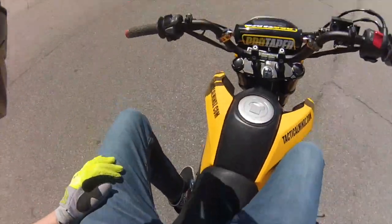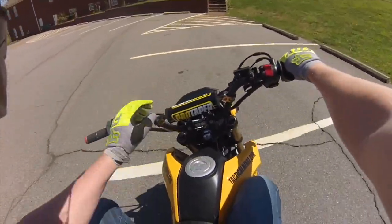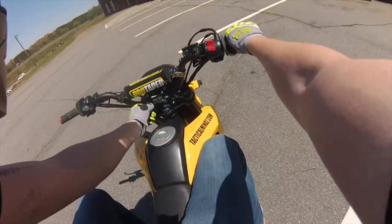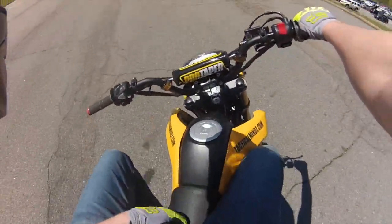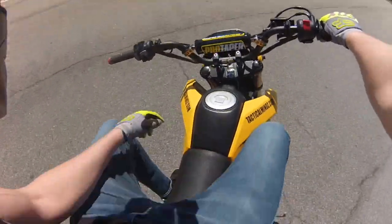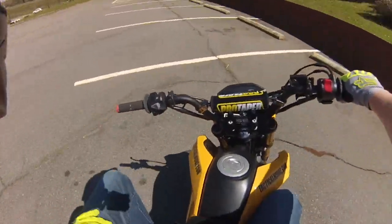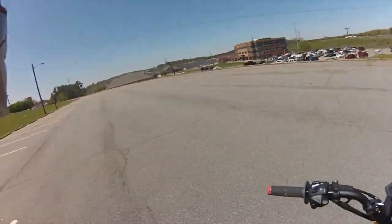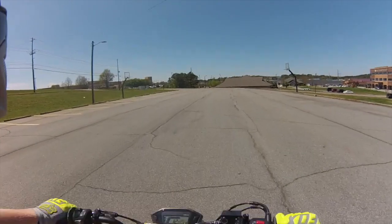If y'all enjoyed that, I'm going to do some more review videos for other parts like KLX 110 handlebars. I got some risers. Got an exhaust. I did an airbox mod. I'm going to do a shifter lever soon because that's bent and in my way. But yeah, let's move on and just do some wheelies.